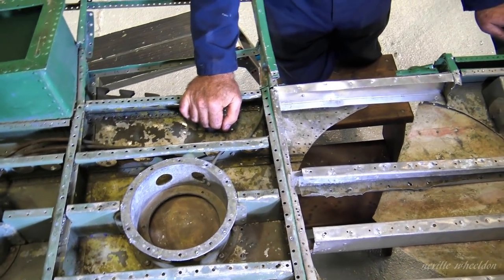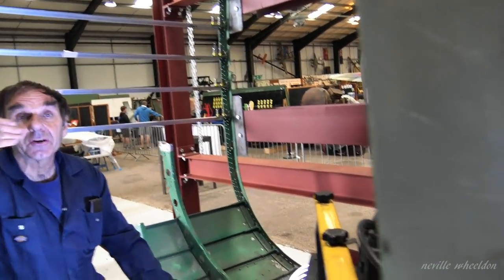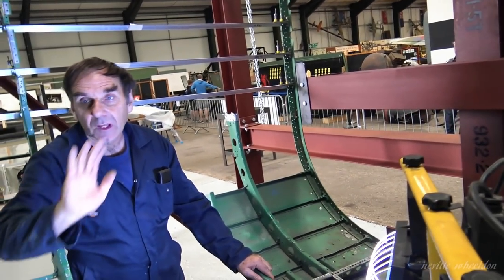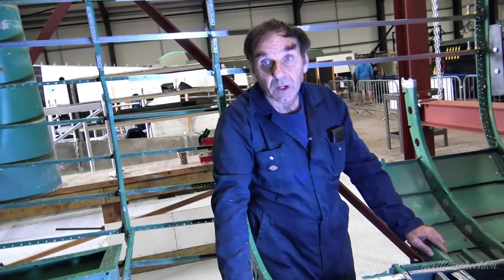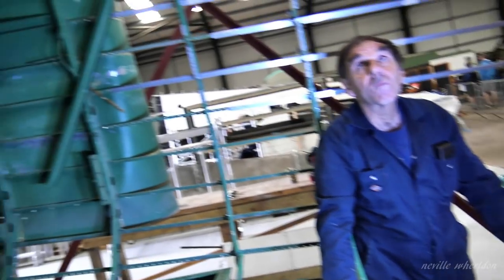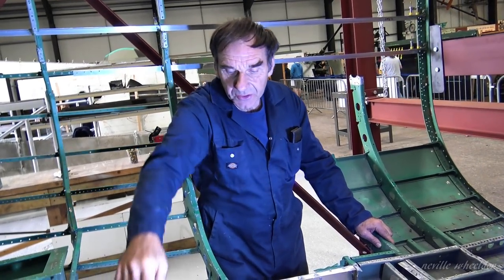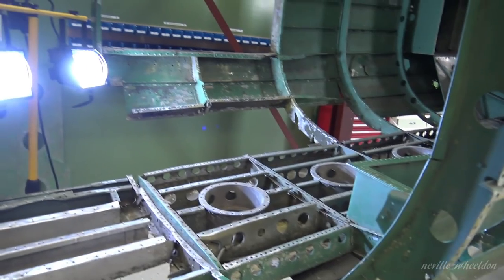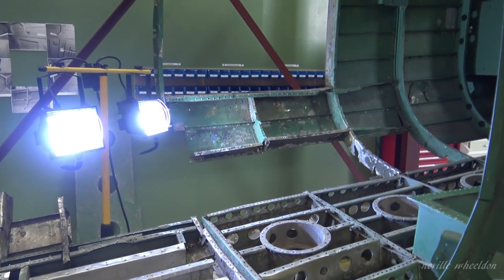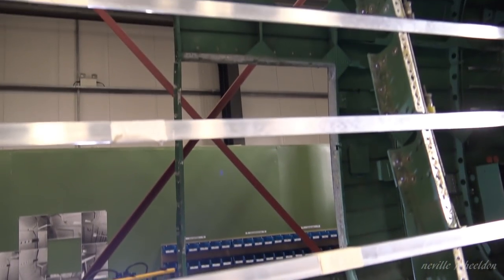You've got the stringers to do this side yet, have you? Can't really do anything with that at the minute because that side is too far in. I haven't got a datum, and most of the stringers just go to the door anyway. They only go to here, don't they? And the big strengtheners here. That one that makes the bottom of the door, the one that makes the top of the door, the one above that. Have new ones made because they've been cut.